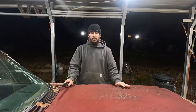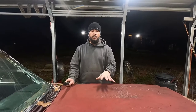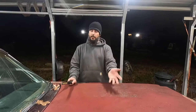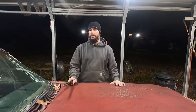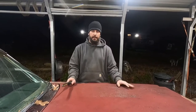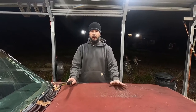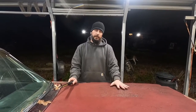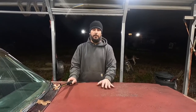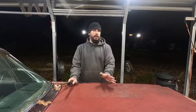But from what I know about the car, from the data tag, it was black on black, tuxedo black interior. It's a factory AC car, factory 327 car, 4-barrel, 3 on the tree. Sadly, this would be an amazing car today if it wasn't so rough. It's far from restorable, but now I see that it's far from garbage too. It'll make a great, good enough cruising rod. And that's all I plan to do.